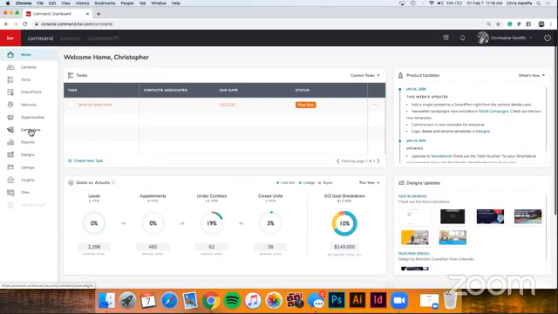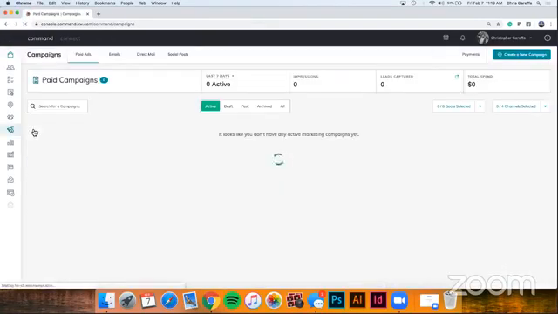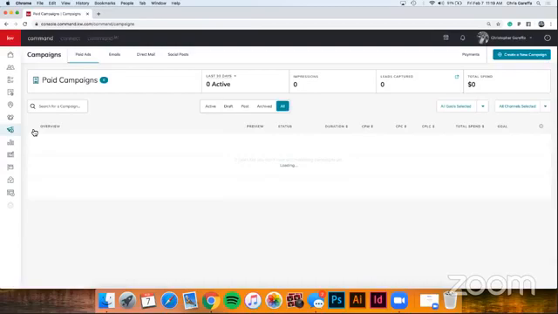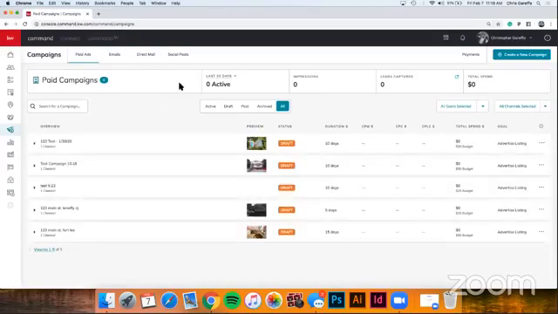So when we want to create an ad for Facebook, we can click into campaigns and we're brought to this campaigns dashboard here. You can see right now I have a lot of drafts or sample ones I've created. If you haven't been in here before, it will look blank. But to get started, we can just click on the top here, create a new campaign.